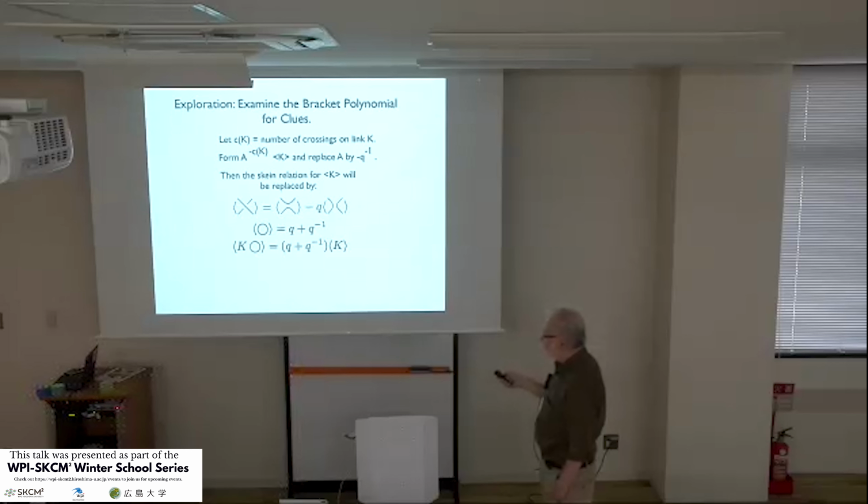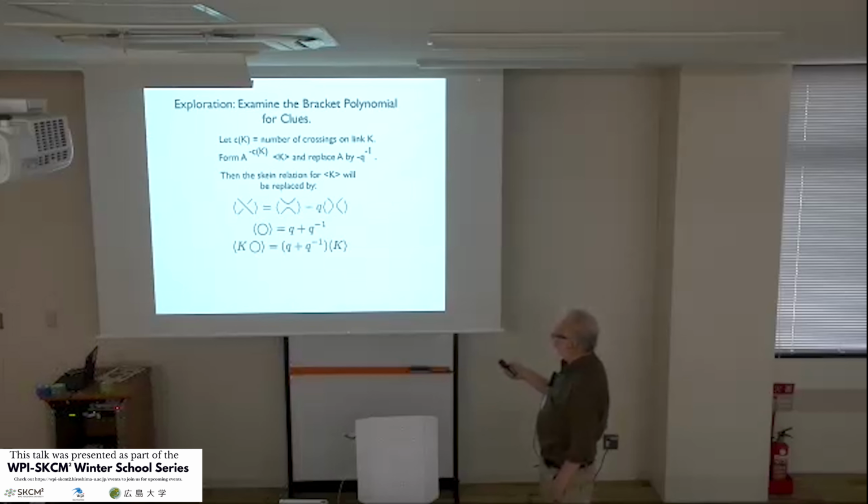Another way of saying what the A regions are is that you're walking along the undercrossing line, and to your left will be the A, your right is the B. So that's the A smoothing, and this is the B smoothing. I will continue to refer to them as the A and B smoothings, but I'm putting a minus Q on the B smoothing and a 1 on the A smoothing.